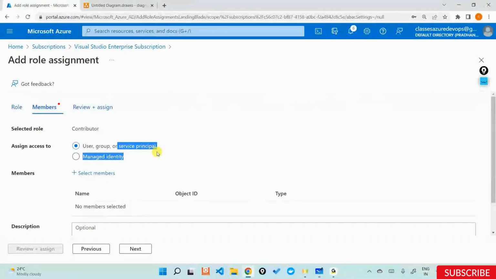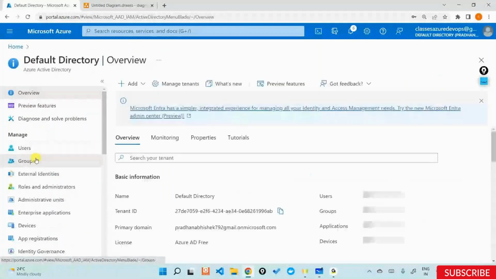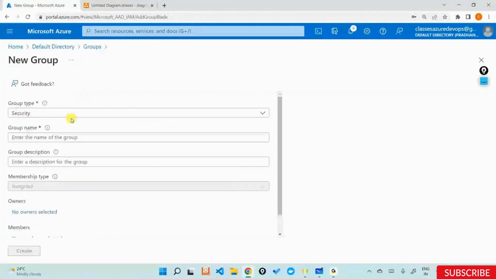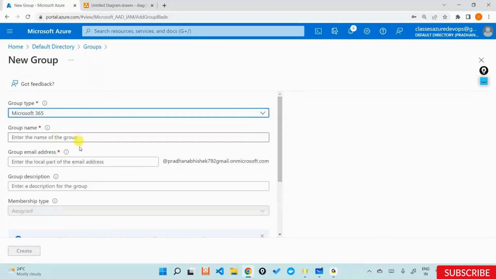The next question is about groups. When you create a new group, there is something known as Security or Microsoft 365. Normally, we went ahead and created a security group. A very basic understanding is that if you create a Microsoft 365 group, you enter the local email address as part of this.